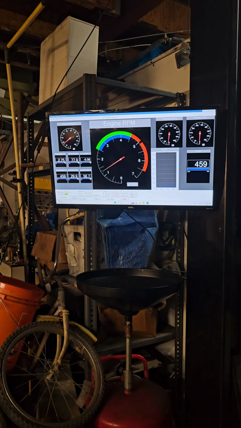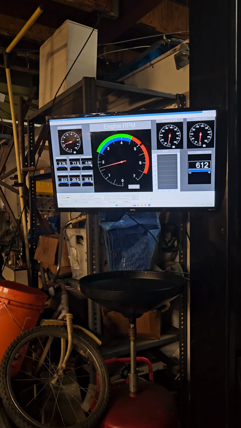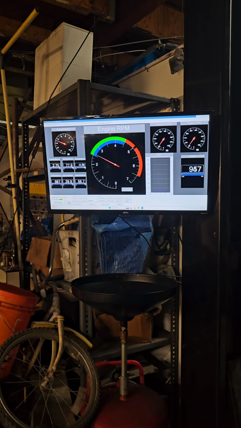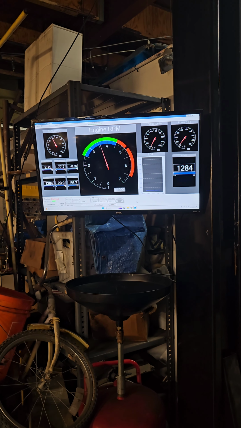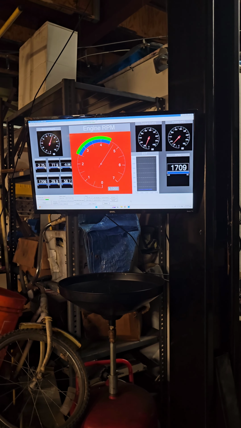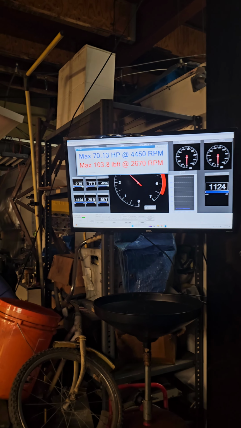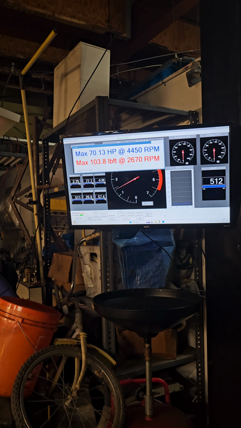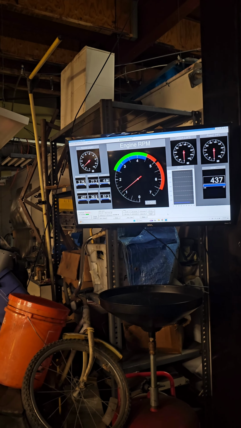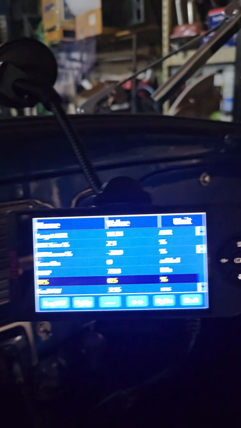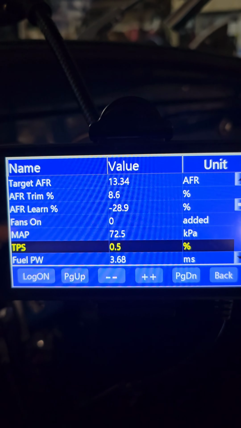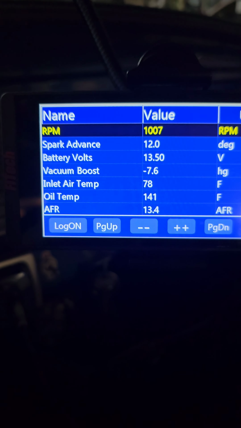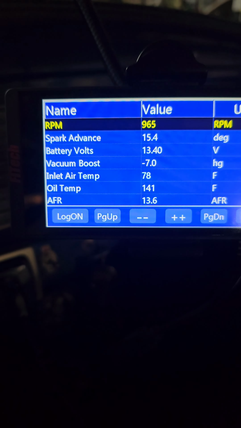Sorry, I had to close the door. Go. Woohoo! All right, we are done. Happy, proud. All right. Turn off my data logger. How hot is the car? What are we up to? 141 degrees. There you go.